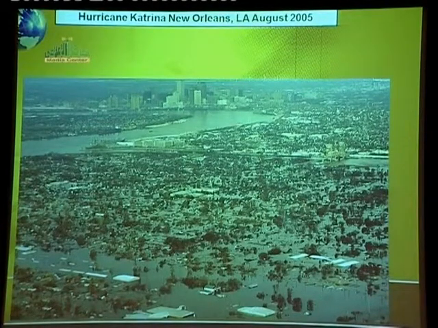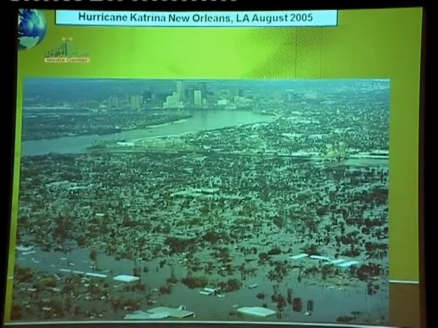A lot of the population was still there. The population that was there were mostly those that were poor and unable to afford transport. I always said that for those people in New Orleans that owned a car, they got out before Katrina hit. For those that were living in public housing, for those that were service workers, for those that were poor, that didn't have the ability, they stayed.